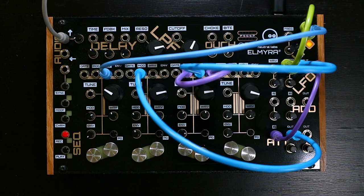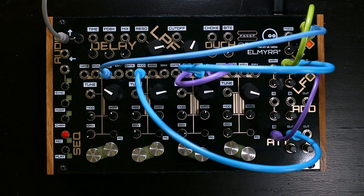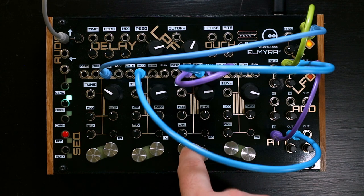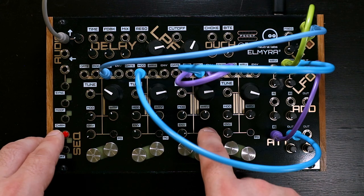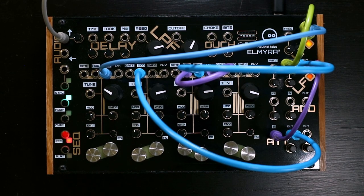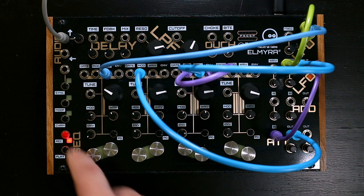And maybe we'll also sequence the pitch of this one. So we'll have a look at how the sequencer works. I'll just start my drone going again so I know what sort of note I'm sequencing against. So the way that we do the sequencer is we hold down the selector for this voice and press record, and that starts the sequencer recording. And then each time we want to record a step, we just tune this knob and hit the record button. So let's start with this slightly ugly note.